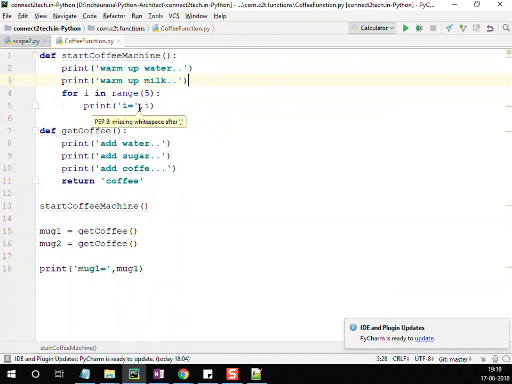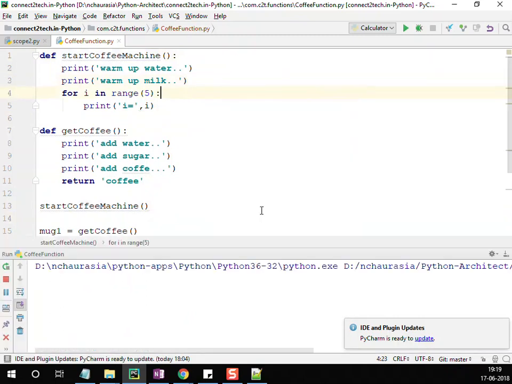So a function is also a piece of code. You could write pretty much any valid statement: for loop, while loop, or any other operations that we have been doing, addition, subtraction, multiplication, pretty much anything and everything can go in a function. If I execute this, let's see what happens.